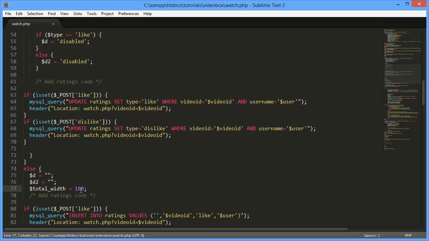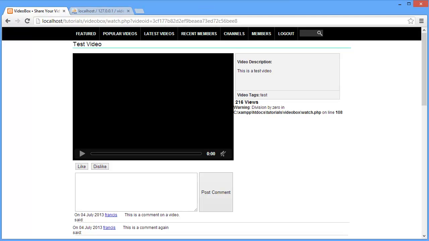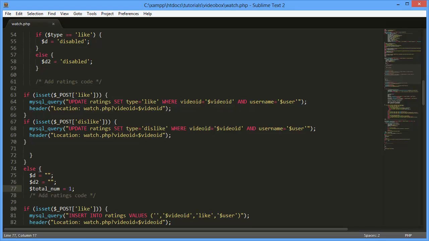Or I mean, total num, and we're going to set that equal to 1. So now if we refresh, that error should go away. Okay, so it hasn't gone away. Let's have a look.